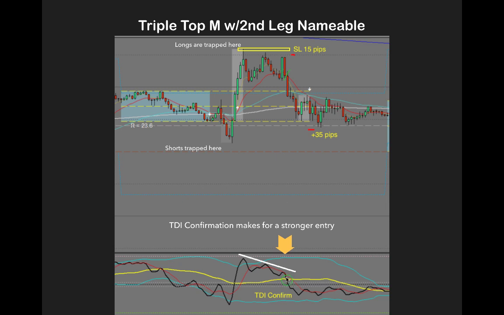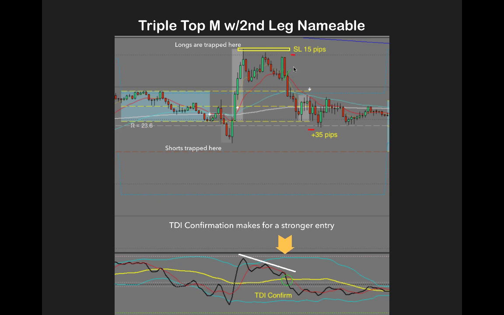You can see here the RSI line is below the signal line, crosses down below the signal line and below the market baseline. Another confluence to boot is the RSI divergence. You can see how this peak here and this peak here is lower, going from high to low, but on the candles it's kind of a straight line. So when the candles show a straight across movement but the RSI is showing a downward movement, or even better, when it's showing an upward movement on the chart but a downward movement on your RSI, that's called divergence, and that's another confirmation that this trade is likely going to reverse down.